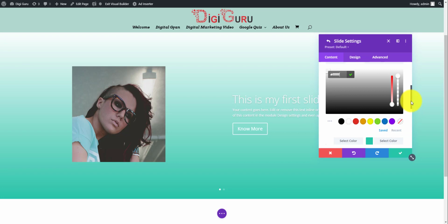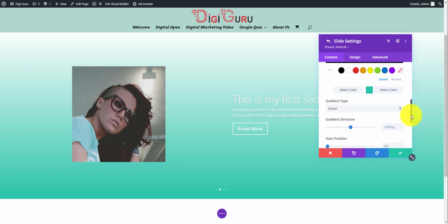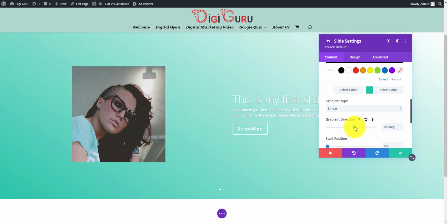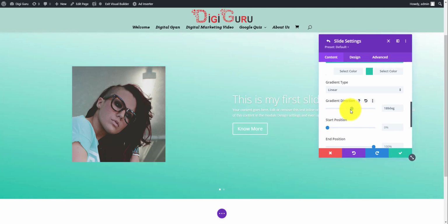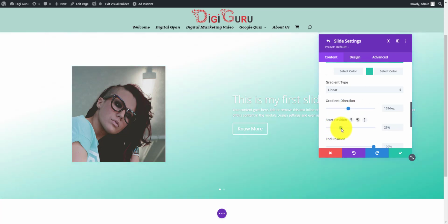And if I need to change the position of the gradient, I can change the direction. I can make it a little bit more to the right, with more white, and on the left it is more green. Or if you want to put white on the left side and green on the right side, you can do it something like this. If you want to change the position, that is how it should appear more, you can see on the left hand side the white is increasing its strength. So this is how you can do the mixing, matching and combination from here, whatever you want to use.